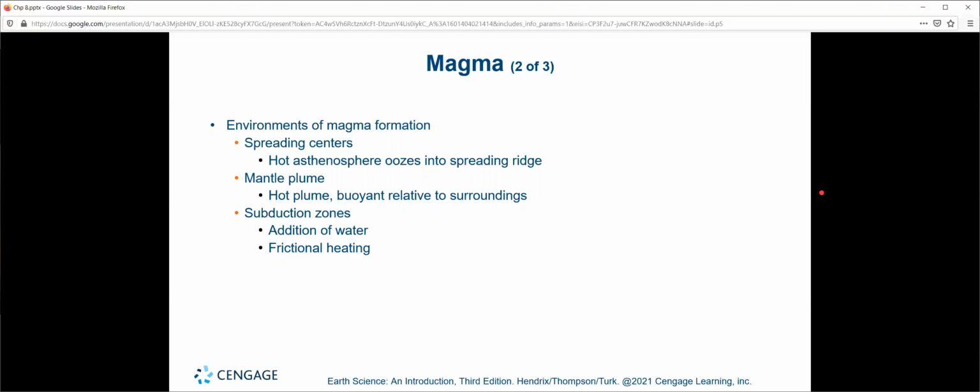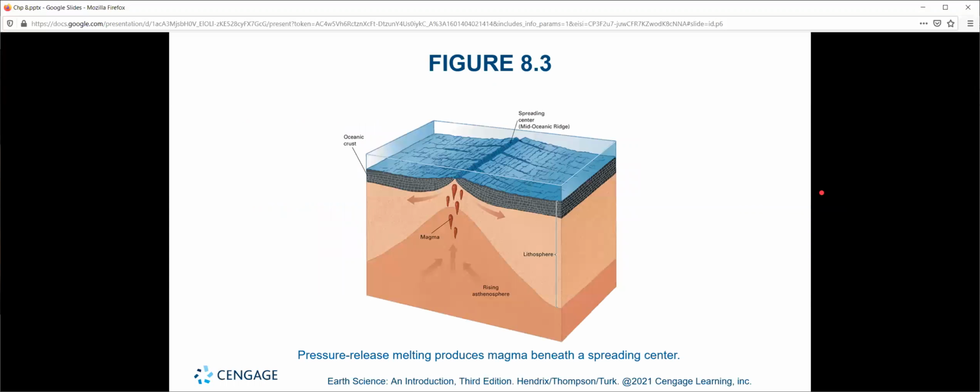And then finally, of course, subduction zones. You've seen countless pictures of subduction zones causing oceanic crust to melt, and that melted rock to float up due to differences in pressure. Actually, come to think of it, that mantle plume would probably work well with those images that we've seen, right?